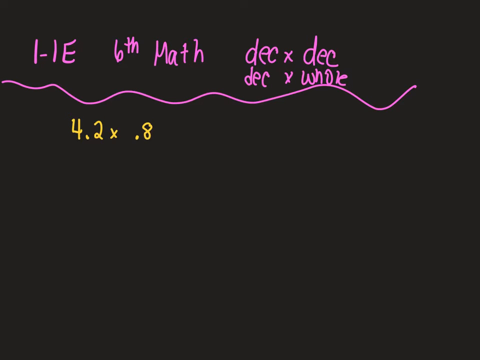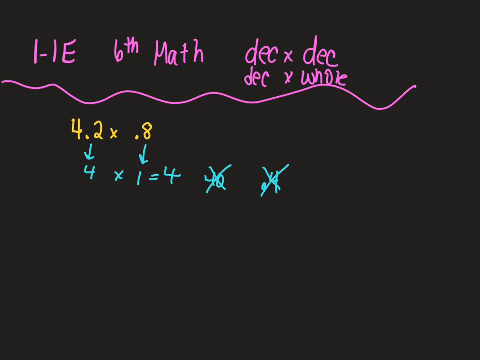So I've got an example here, 4 2/10 times 8/10, 4.2 times 0.8. And if you think back to our estimating lesson, 4.2 is about 4, 0.8 is about 1. So I'm looking for an answer that's pretty close to 4. If I don't get an answer kind of close to 4, like I don't want an answer that's 40, I don't want an answer that's 4/10. So I don't want little answers, I don't want big answers. I kind of want something somewhere close to 4.